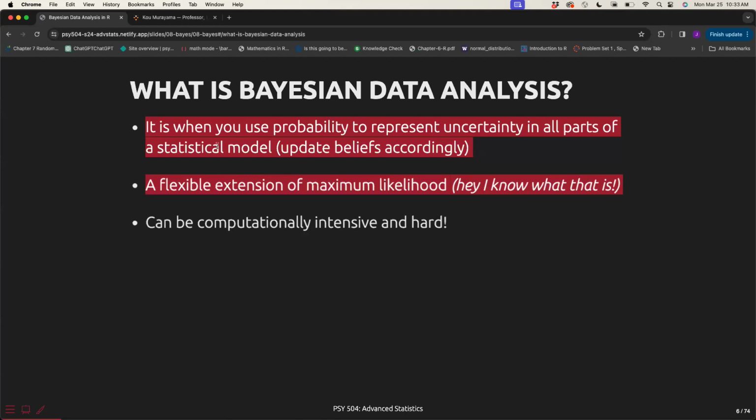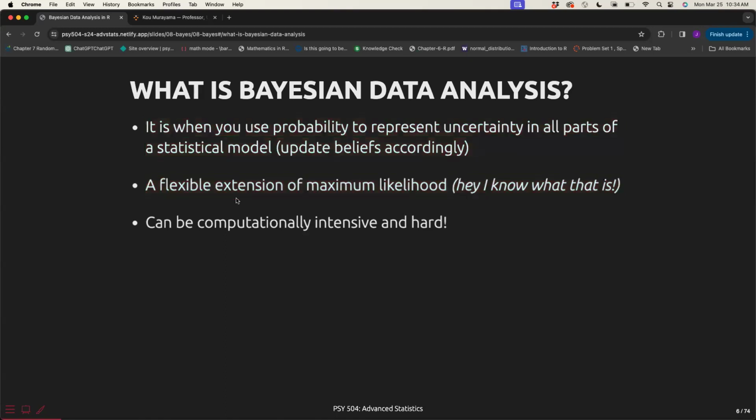And also I want to emphasize too that Bayesian data analysis is hard. I think conceptually and also mathematically, it's a little harder to get into than the frequentist side of things, but that's okay. I'm still learning about Bayesian data analysis. It's something that interests me, but it's not something that I would consider myself an expert in by any means. And I'm still taking deep dives into various Bayesian concepts, but it is hard.